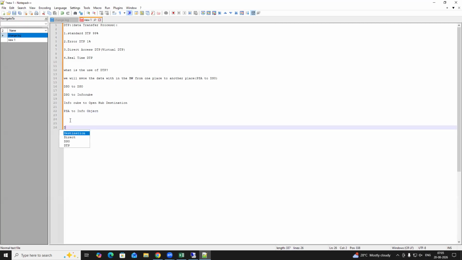In the Data Sphere, we have the same option, the transformation flow. How our DTP is working here, in the same way the transformation flow works in the DSP data flow. What it will do is move the data from one local table to another local table.